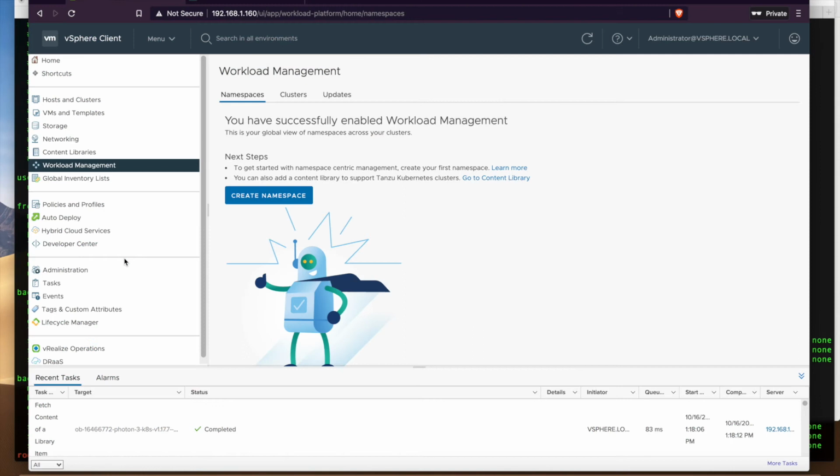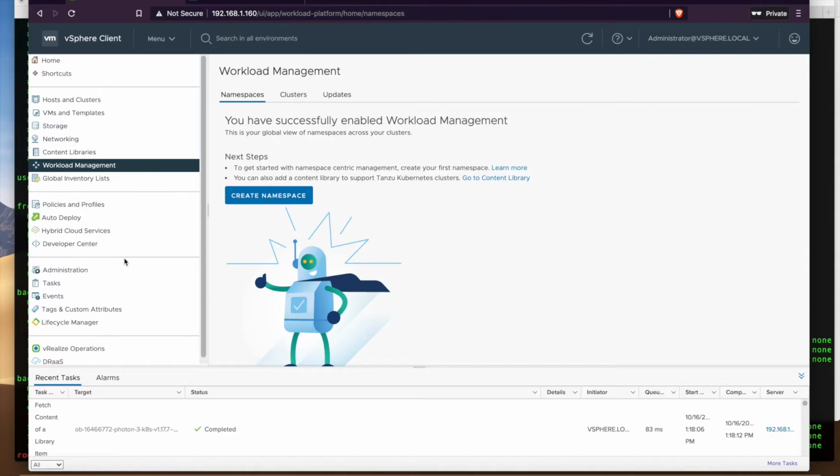Now, I really think it's worth doing a full troubleshooting video, looking at where all the log files are, and if things go wrong, where do you start looking for why they went wrong? I honestly feel that that's outside of the scope of what I want to do here right now, but I will do that. I promise you now, I will do that. So let's move on and do the very first thing that it's asking us to do here, which is create a namespace.